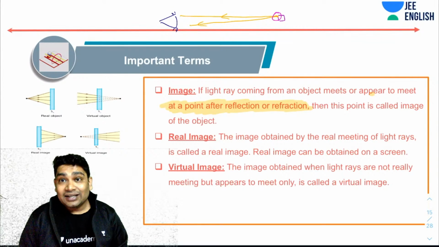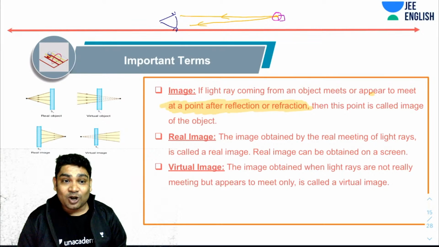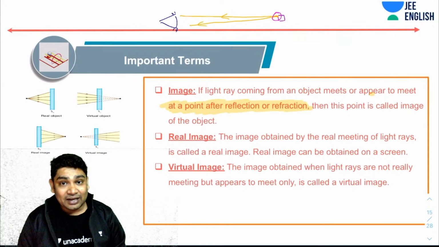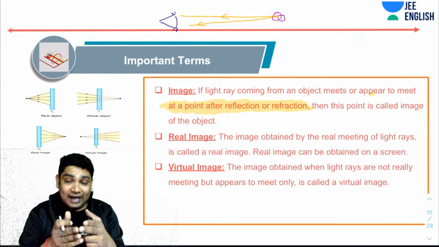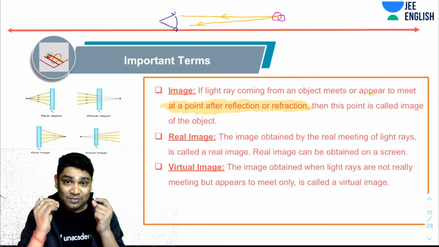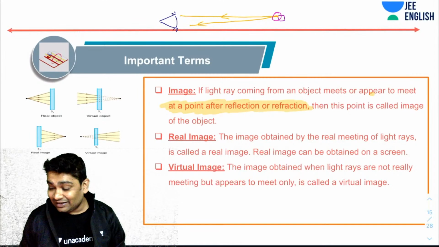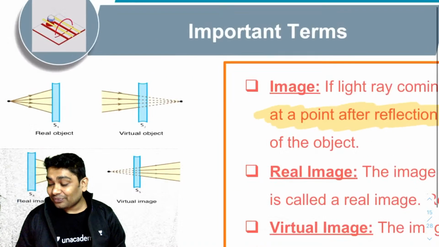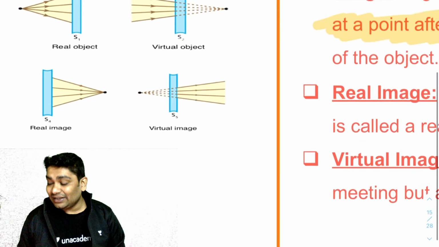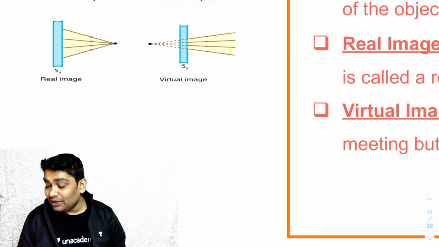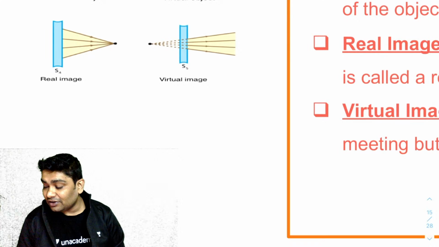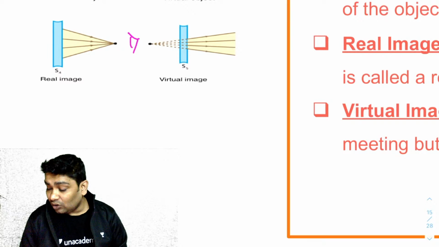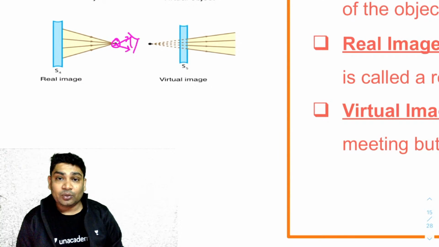Now, it turns out this point of divergence does not need to be real. Even if you see some rays coming out such that they appear to be diverging from a particular point, your eyes make you see something there. So here is something that you have. This is a real image. If your eyes were here, all these reflected rays would have entered your eyes and they would have appeared to come from here.